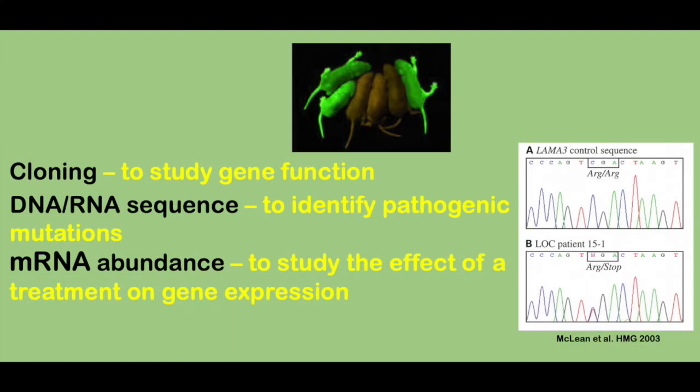PCR, RT-PCR is relatively straightforward. There are many reasons why you might want to do PCR, which include cloning to express different proteins, sequencing to identify genetic mutations, and quantitative PCR to determine the relative abundance of your target transcript in different samples or conditions. The important point is that the fundamentals of these reactions stay the same. All you need to do is make slight modifications to the protocol to make it better for your application.